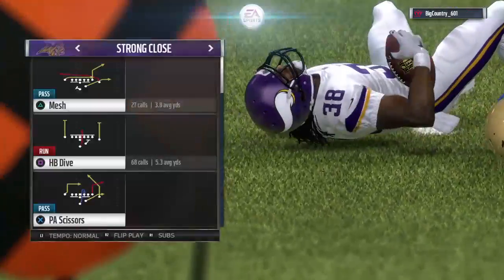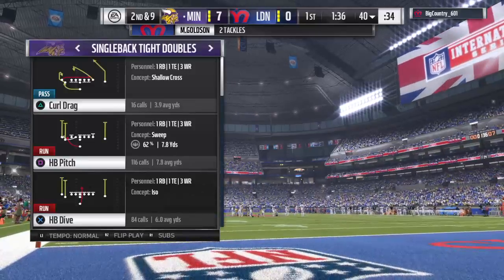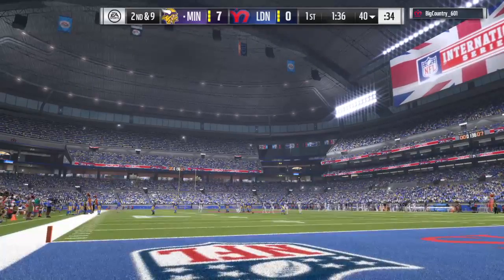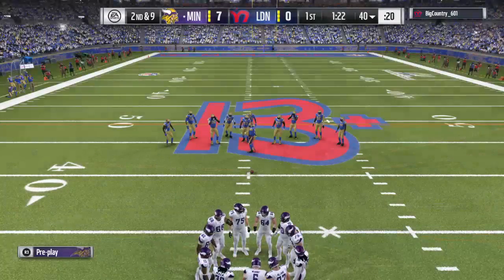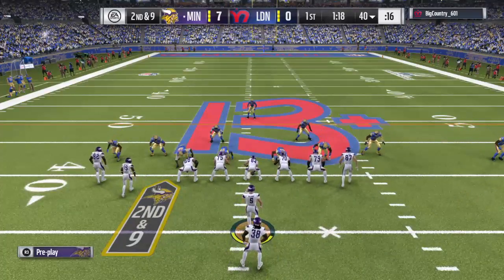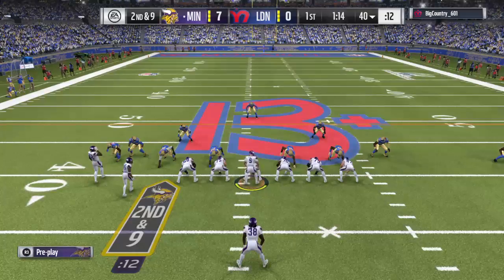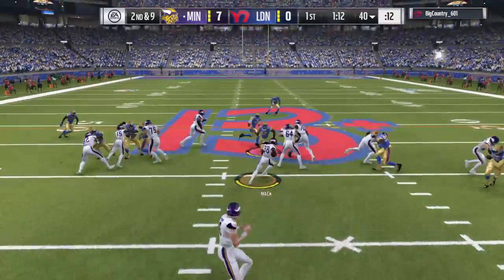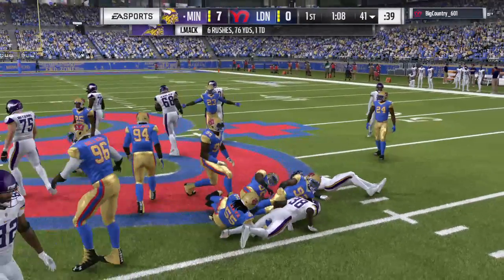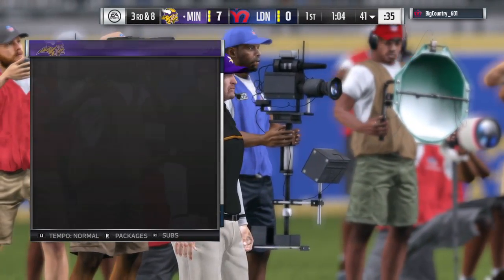And they'll go ground game here with a tailback. Nowhere to go that time. He maybe got a yard up to the 40. And here's a look at the defensive unit that hopes to halt this offense today. So 2nd and 9, the defense looking to put them in a bad spot here. They'll give it to him right up the gut. And not much room to operate as he'll get this up only to about the 41. Only a yard on the pickup there, and it'll bring up a third down.